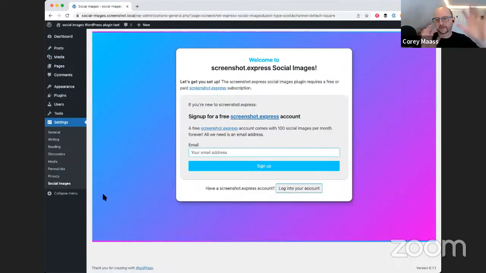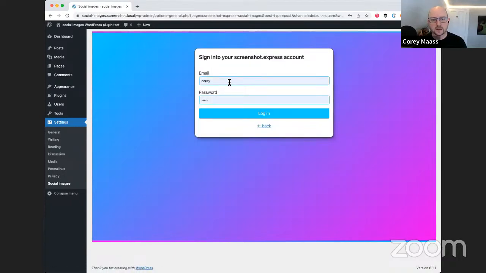But it has this very cool, like, the colors of the app. And so you can either sign up for an account or you can log in. So naturally, I'm going to just log in. Hopefully you can't see my passwords.